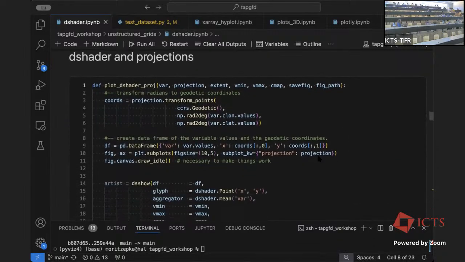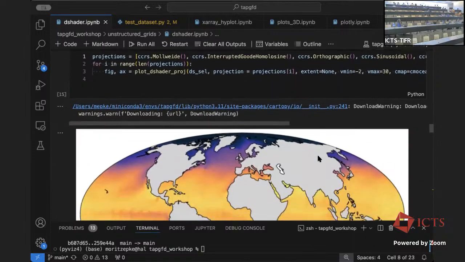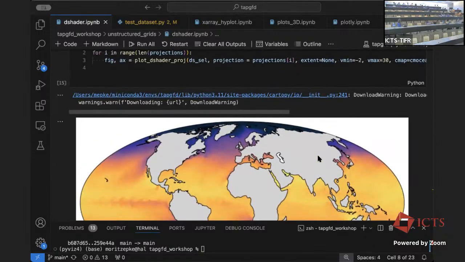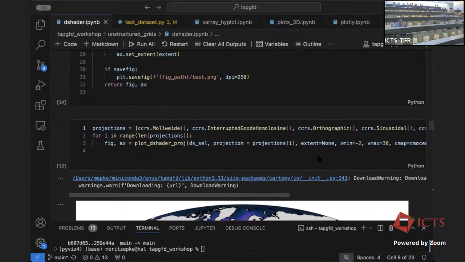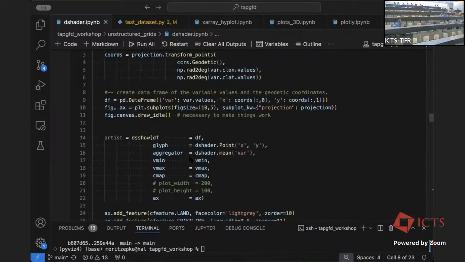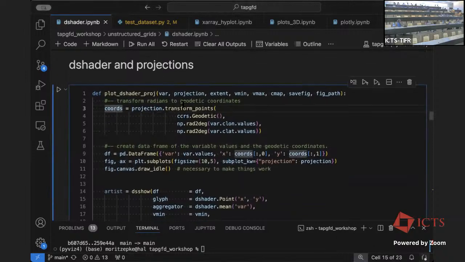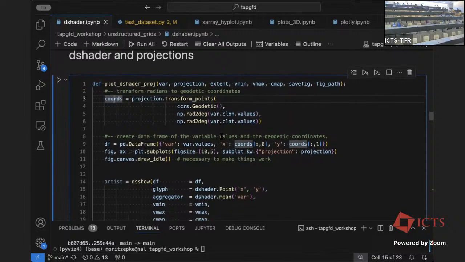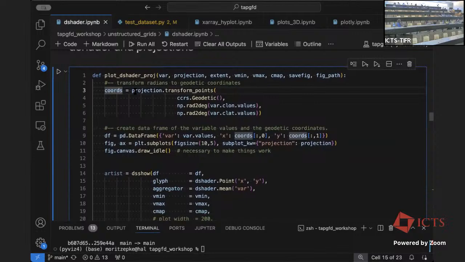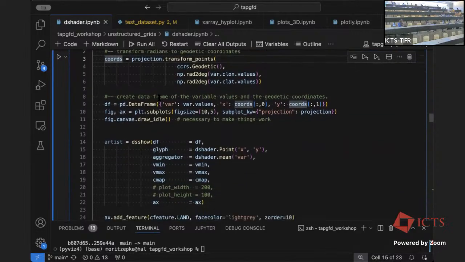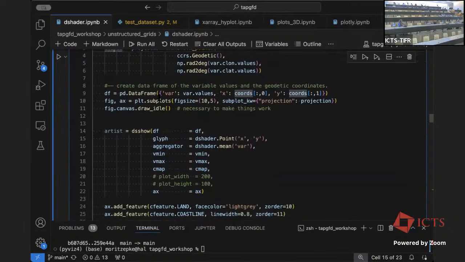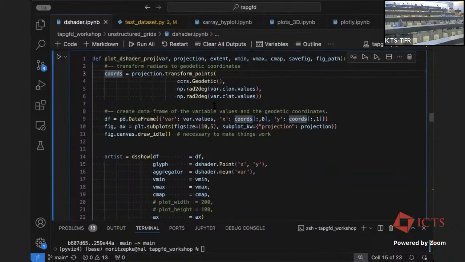Then we can say, okay, let's go further. Okay, here's projections. Pablo, did you cover projections? No? No? Okay, then, well, I changed the function here, which you can see. So you add projection to Data Shader, which is basically using Cartopy projection and transformation, which you can see here. And this is how you transform your data beforehand. So you can use it this way.